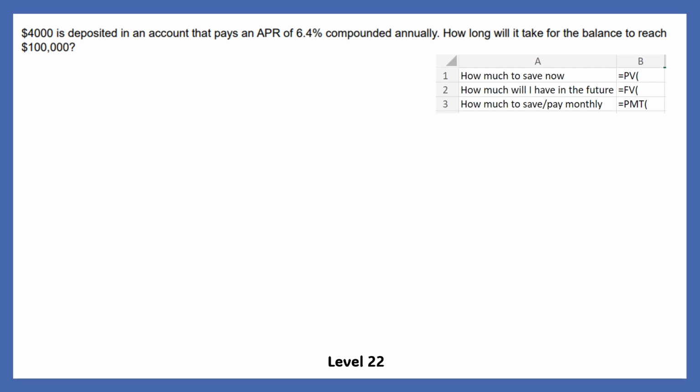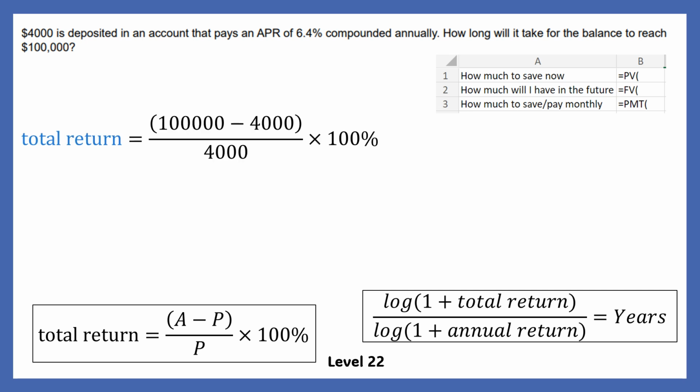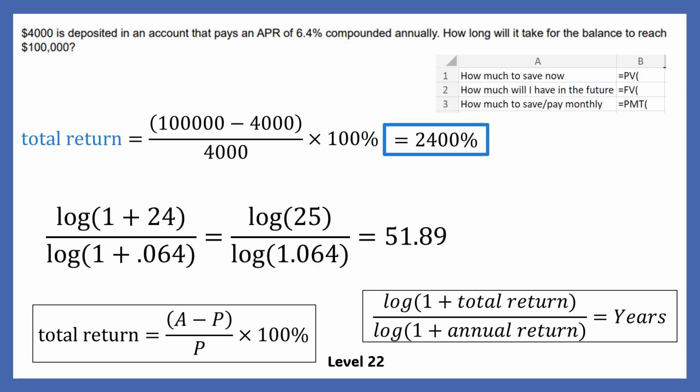We're actually not going to use Excel to do this. There is a formula we could use in Excel, but I don't prefer it. So I want to first just talk about how big of an improvement this is. A couple of reference formulas I put down here at the bottom, but the big one is total return. What kind of return is it to turn 4,000 into 100,000? Well, that's a big return. That's a 2,400% return. However, that means we're taking the 4,000 and multiplying it by 25 to get to 100,000.